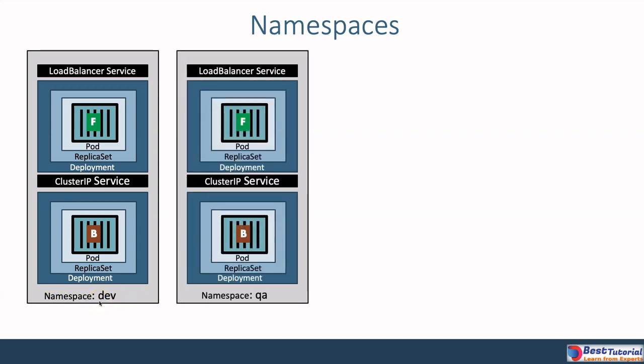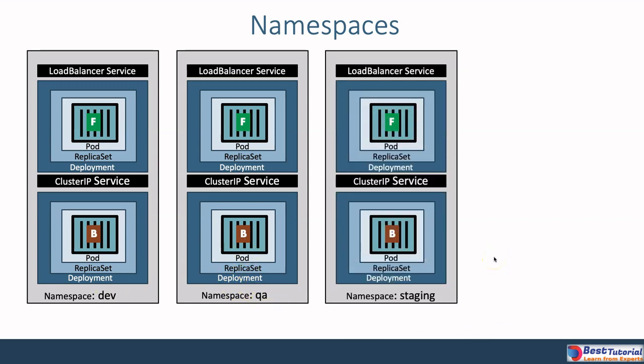In the same way, if I want to create QA, the same objects can be created in QA. Now if you see, by default, if these get created in the default namespace with the same names, they cannot get created in the same default namespace one more time. But now our namespaces are different. For example, if this deployment name is backend 1, it gets created in dev, and it gets created in QA, and in other environments too.